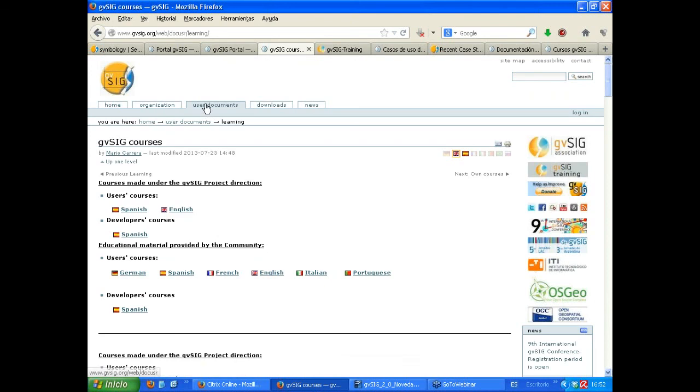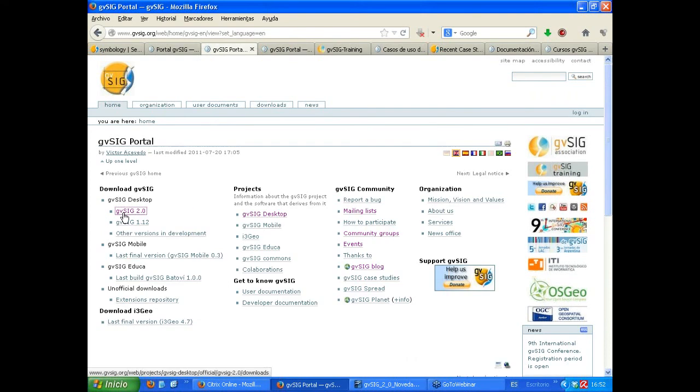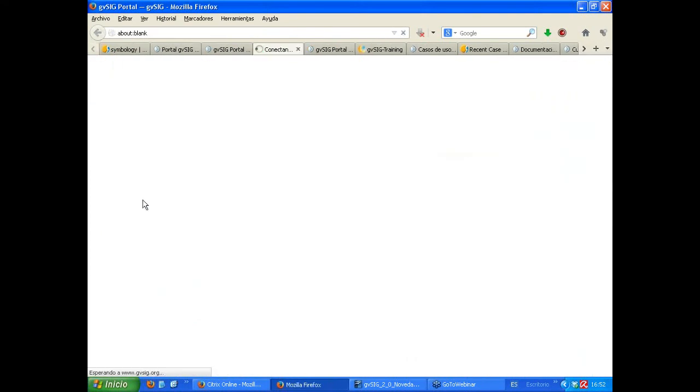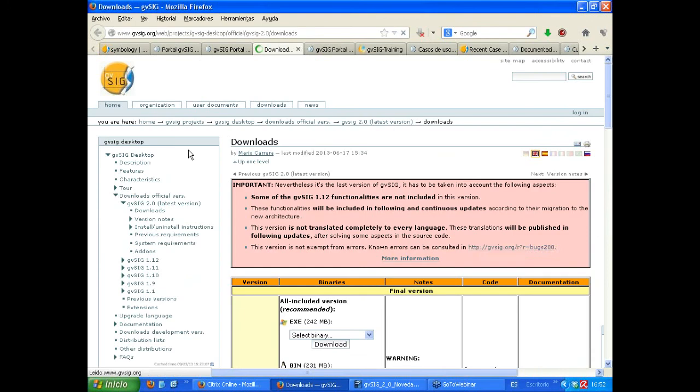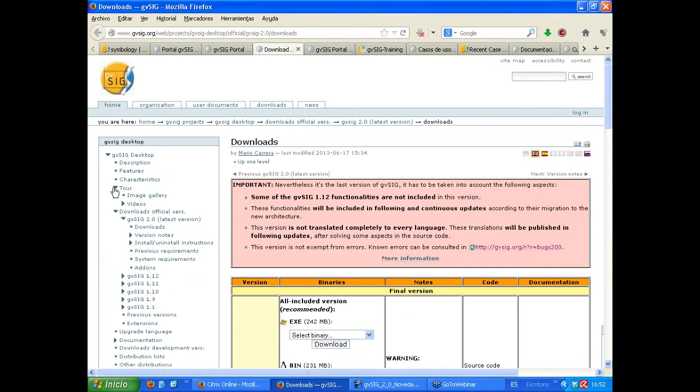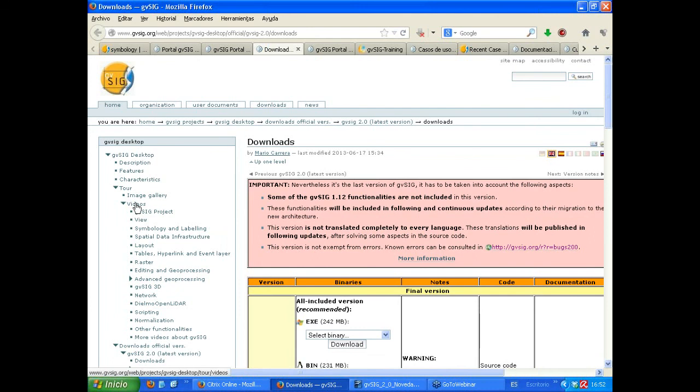And another interesting section, also from gvSIG 2, is the tour and video section. So here you can see the videos of the application for the different parts of gvSIG: gvSIG 3D, raster, layout, etc.